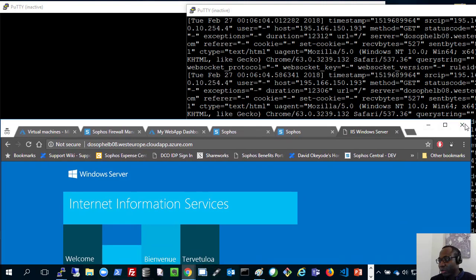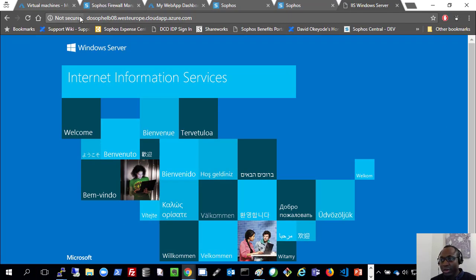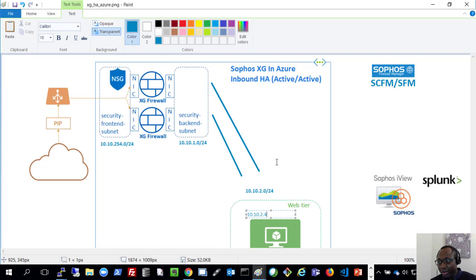And as always, I can go to the Azure load balancer and modify the configuration to suit whatever I want in my environment. Now, I hope that this has been helpful to clarify some of the ways this works. I hope you now have a much clearer understanding that these are the worker instances deployed using a Sophos provided template, and then we have the controller, for which you can use SCFM or SFM, register the workers to the controller, and manage the configuration from there.